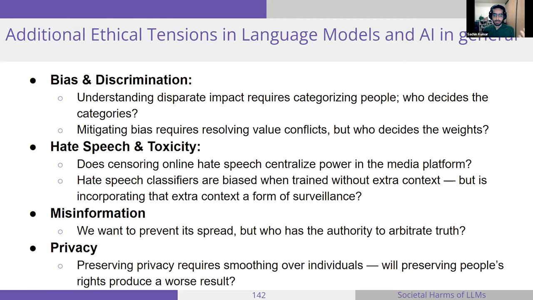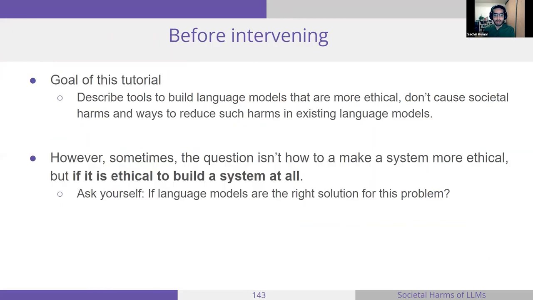Before we conclude and open to questions, for which we have no time left at all, I just want to spend a couple of minutes to highlight that in this work, we studied computational methods to mitigate societal harms, but these are not the only angles to look at. People designing these solutions should and must work together with experts in the field of social science and ethics to understand these issues in their systems and how to define and operationalize these issues, and think about whether or not computational systems are even necessary in their applications. In other words, before intervening to remove issues from a system using language models or any other AI solution, we should ask ourselves whether using a technological solution like that is even the right approach at all.